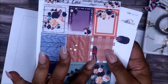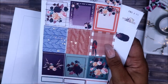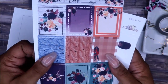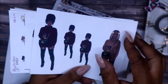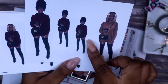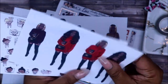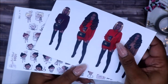And as you see, there is a doll here. On the computer, her little sweater looked kind of orange, but it came out red. I'm totally cool with it, and she's going to stay right there. And so she's on here too. And as you can see, I have some more of her in different hairstyles. Like here, she has on a burgundy sweater, which will go perfect, and the brown will go perfect with this kit. And then here she's red, brown, and some blonde hair.